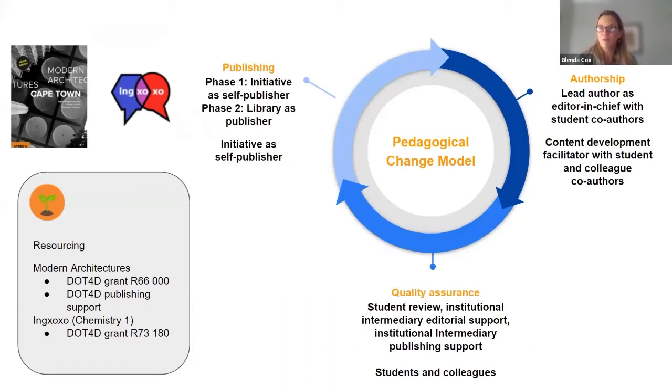So super, super useful. What they felt was essential for chemistry one being such a difficult course. So they created these materials in a very interactive way with students. And then the architecture example as well, also content development with students. So students actually created the pages of this particular book. So very interesting, turning around actual classroom teaching spaces and really using them to develop the materials in the open textbook. So that was another model.